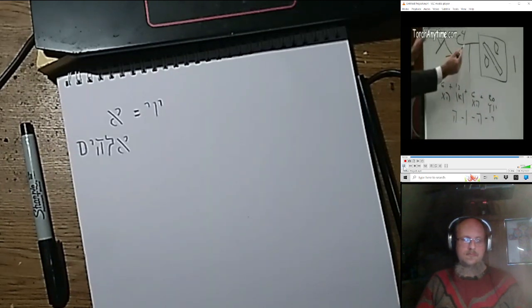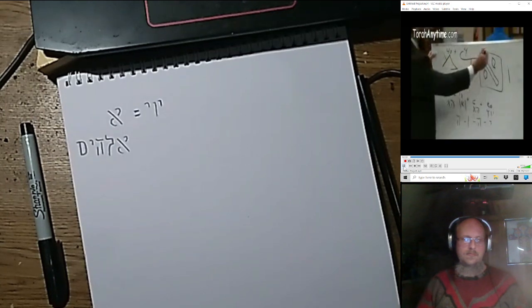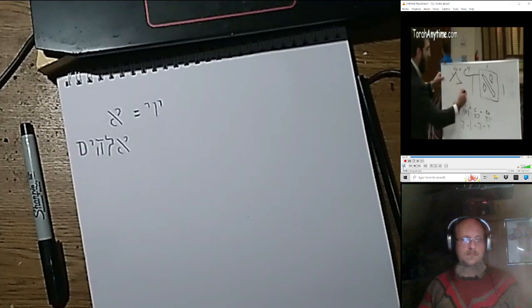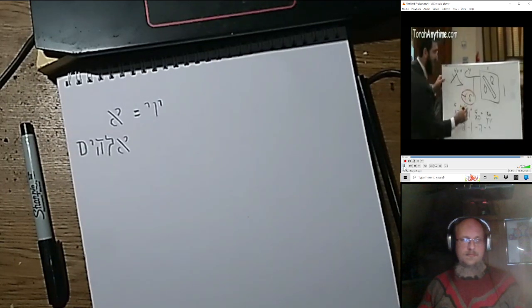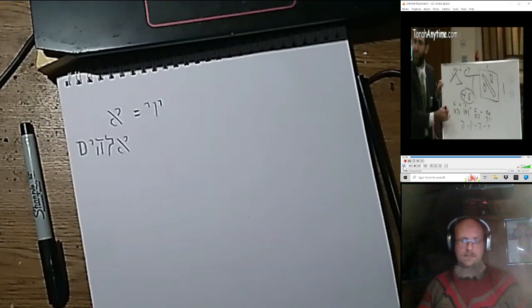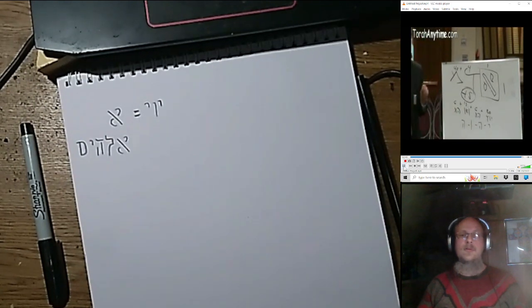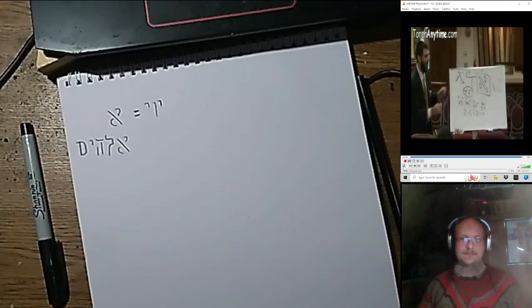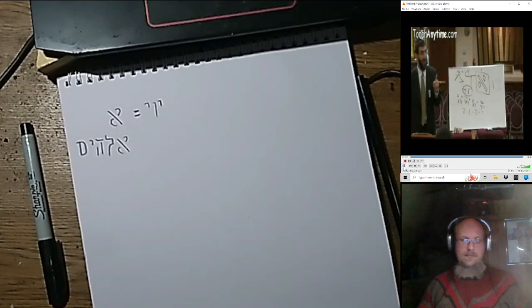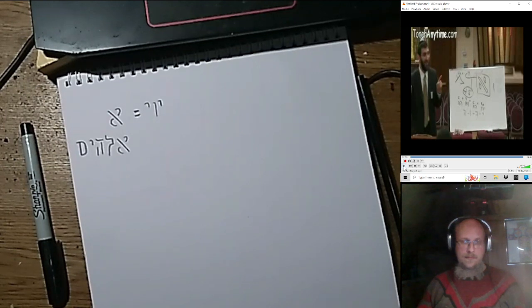Let's take a look over here. Dalet is 4. Mem is 40. Aleph is? What's the numerical value of man? 45, which happens to be the exact same numerical value of God's name spelled out. What is the essence of the human being? The physical of who we are, or the fact that we're created in the image of God? Coincidence or design? Nice coincidence, isn't that? Quite a coincidence indeed.